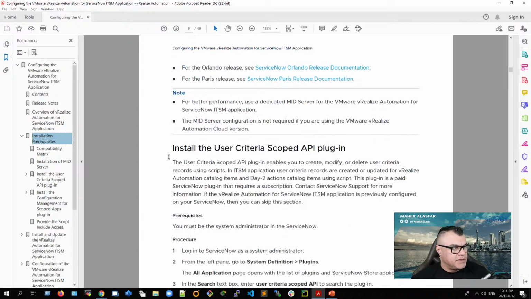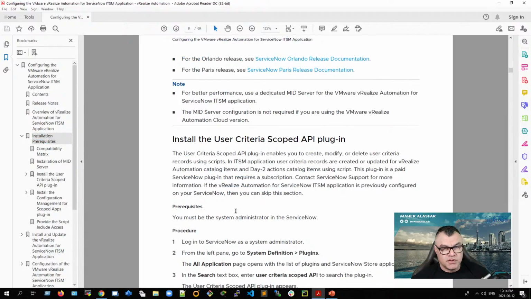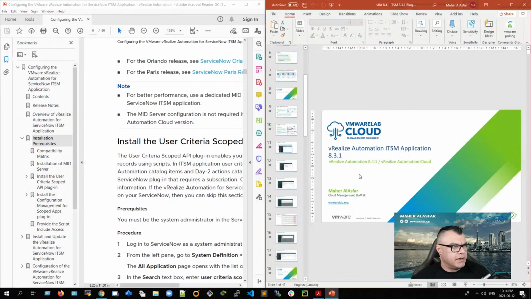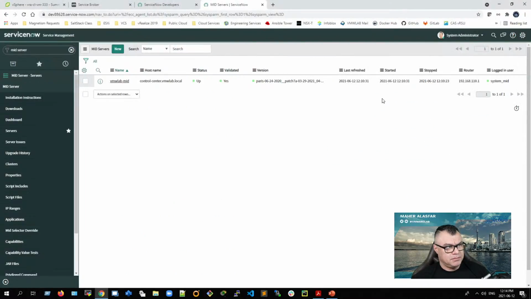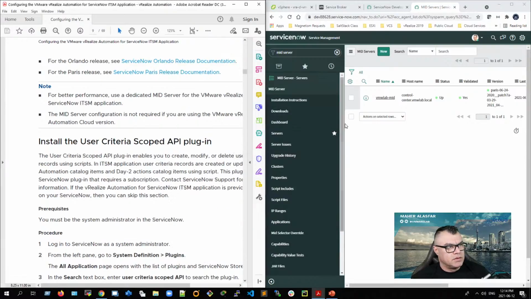All right. So as you can see, first thing here, it tells you from an installation prerequisites that you need the installation of the Met server, and we've already done that, and we've seen that our server is validated and connected. So and it's online. So what I'm going to do here, I'm going to take this and put it on the side, so I can just have them side by side. Hopefully that's okay and not too crowded.